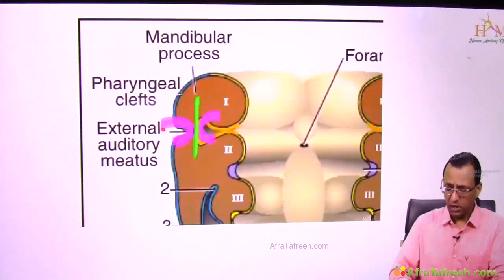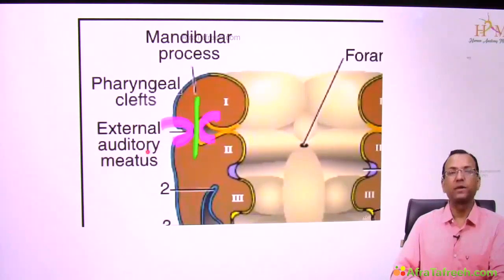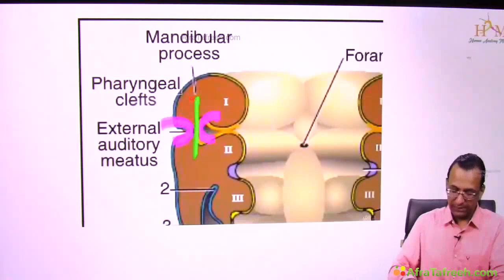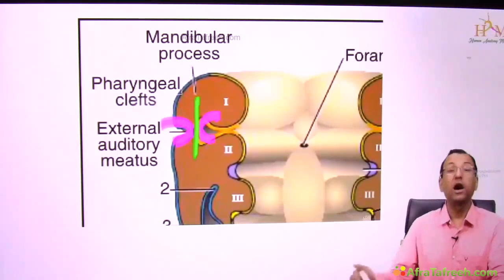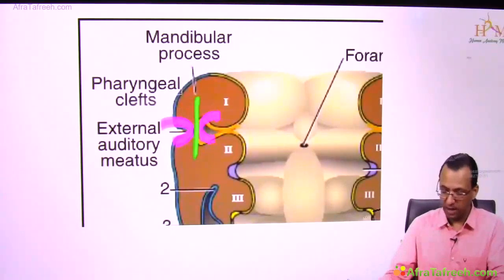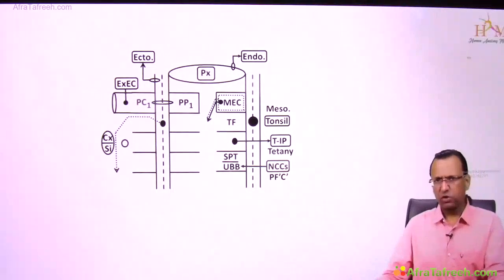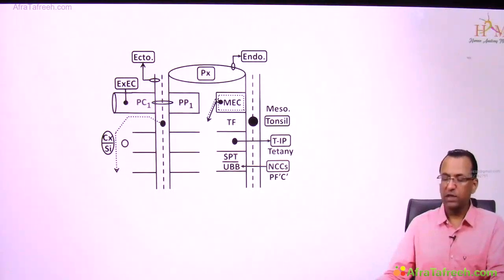Yes, because inner epithelium of tympanic membrane is from the endoderm of pouch 1. Outer epithelium of tympanic membrane is ectoderm of cleft 1. And the mesoderm is from the arch, pharyngeal arch. That's you remember. Now we draw the diagram. So you draw the same diagram. Yes. Okay, then do it.